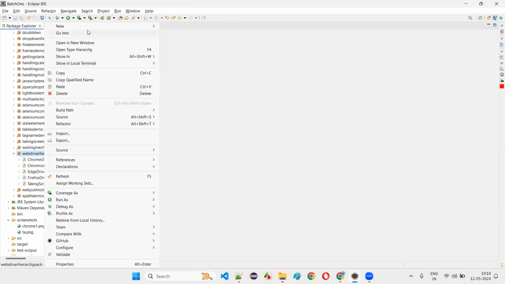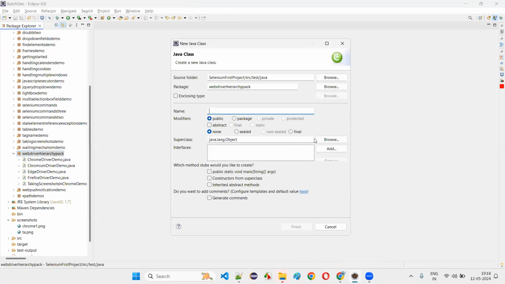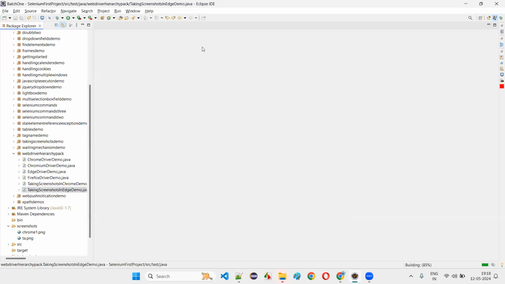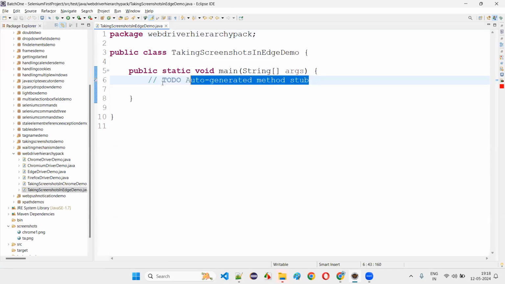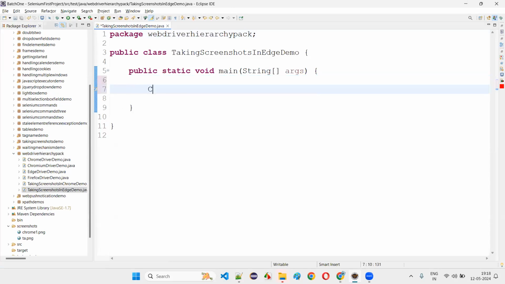So here I'll create a class, taking screenshot in edge demo, with main method. Same code I'll repeat, guys. I'll firstly write the code just to save time. If you want to take the screenshot in the Edge browser, directly you can do that, guys.